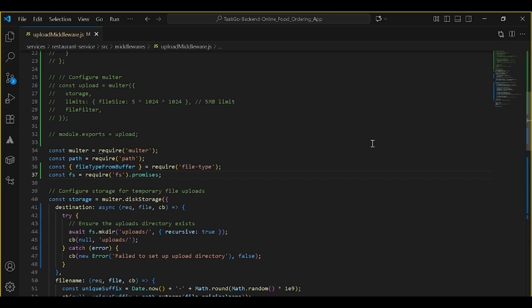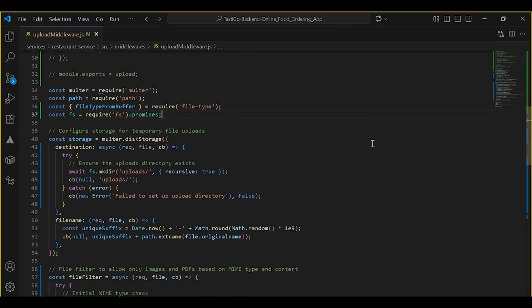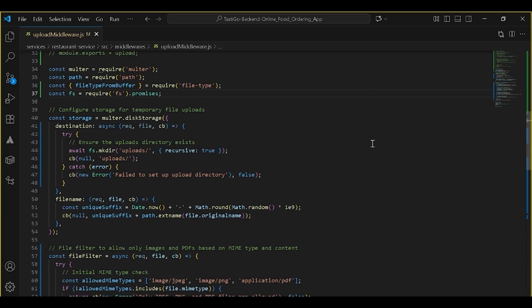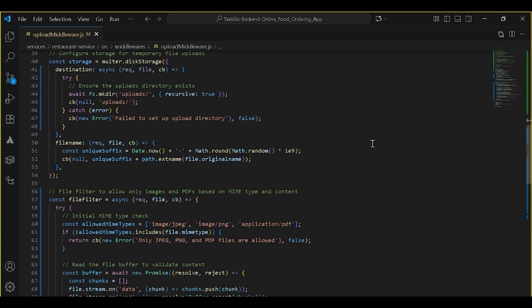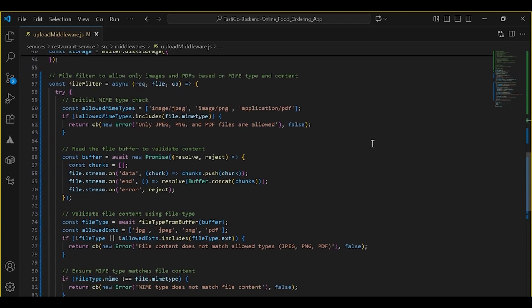In the second version, the code is more secure and robust. It first makes sure the uploads folder exists, creating it if necessary. Then, before saving the file, it not only checks the MIME type but also reads the actual file content and uses the file-type library to verify that the file really is a JPG, PNG, or PDF.